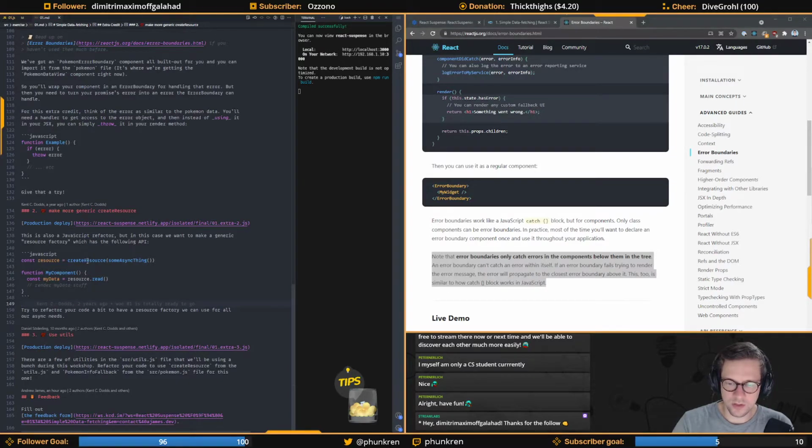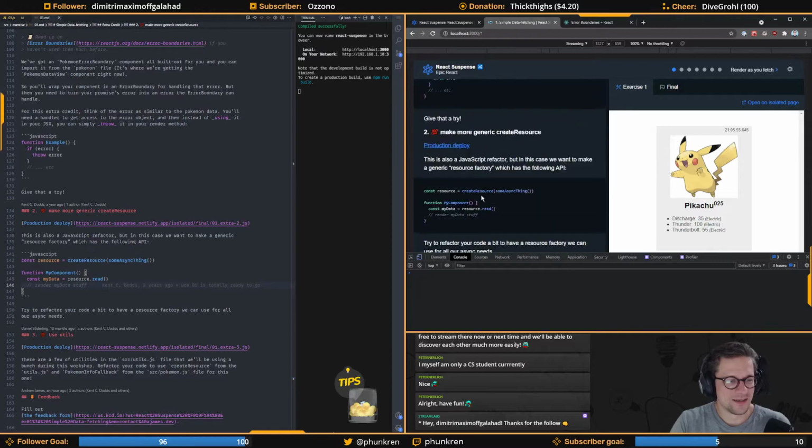So we have a resource. We're going to create a resource, some async thing. Function my component. Const my data equals resource.read. Render my data stuff.